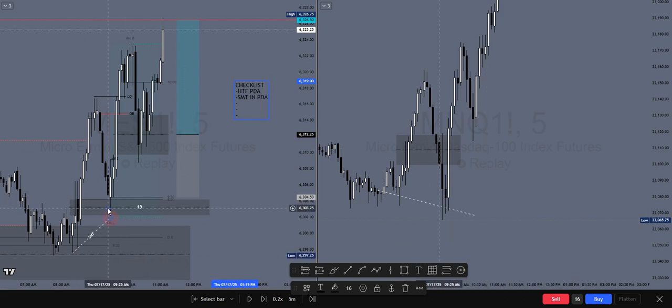So let's say we have an SMT in the exact box. Even better if we have it a little bit outwards, but it's still considered in this zone. That's the same thing, guys. So SMT and PD array. You guys can use multiple confluences or stick with one, and we'll be trading off of an inverse fair value gap. Inverse fair value gap is what I use all the time, every single day. It doesn't matter what strategy you're using, you're basically ending up using inverse fair value gap as your entry points for everything.